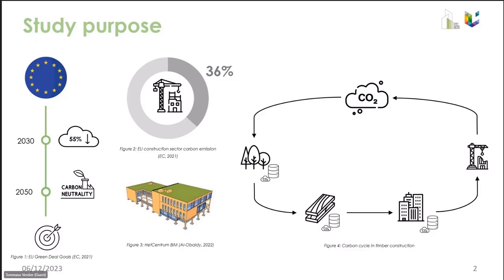Timber enters the carbon life cycle as a tree, absorbing and storing the carbon. And throughout the life cycle of the timber, as a tree, later as a manufactured product, as a building component, it keeps this carbon stored until, with demolition, in most cases, this carbon is released back into the atmosphere.